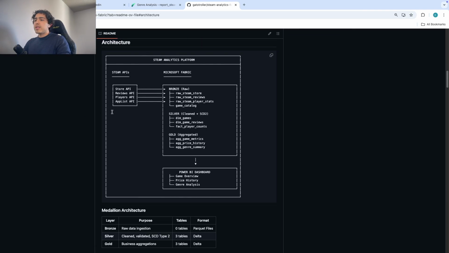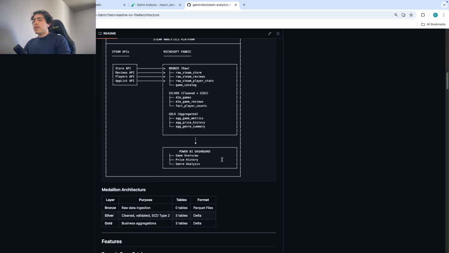I just extract information from the APIs and store the data using a medallion architecture. And finally, I built a Power BI dashboard. Also, I use Fabric and Spark mainly for the silver and gold layer. Also, obviously, for the bronze layer, I use Fabric. But for working locally, I use almost all the time Python because it is useful when you are trying to extract data from APIs. It is faster.